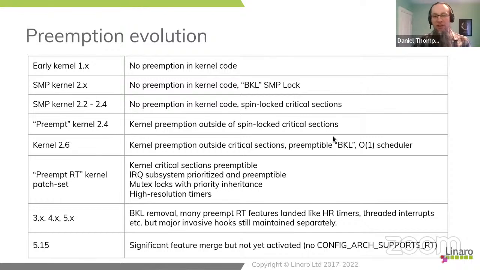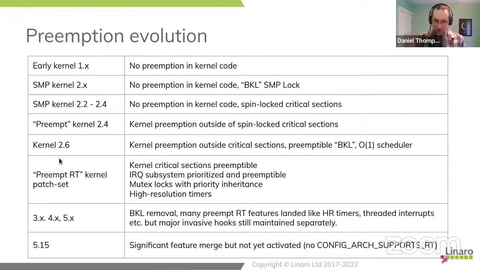So the preemptible BKL was not as simple as a mutex. It was a tremendously complicated lock. I believe it was essentially a form of augmented spin lock into which a mutex had been overlaid for local competition, and you automatically released ownership of the lock when you slept. So just describing what it was is a bit of a horror, but it did allow more preemption in more of the kernel. This is also the era where the O(1) scheduler was being experimented with.